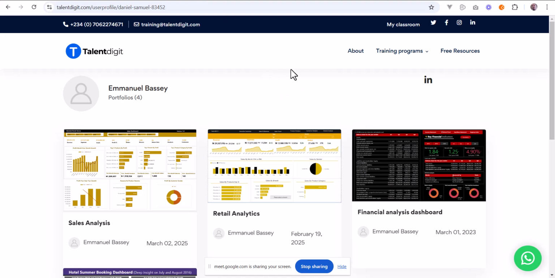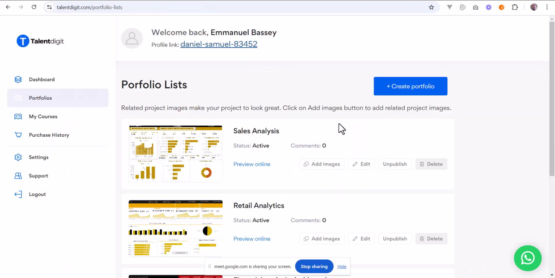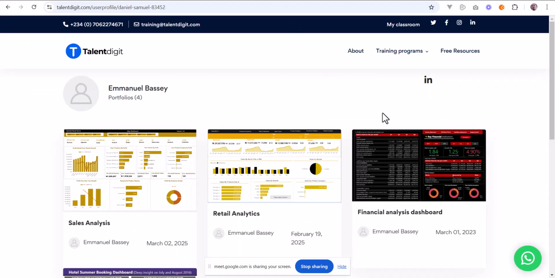All right, you're welcome. So for those joining us, we are wrapping up, and you're just coming late. We started by showing you how to create your portfolio project on Talent Digit. And it's very important for you to have this project. Like I noted when we started initially, a job advert came, I was recommended, and then they asked me to send my portfolio project. They did not ask me for my CV. CV seems to be outdated for now. They asked me for portfolio.